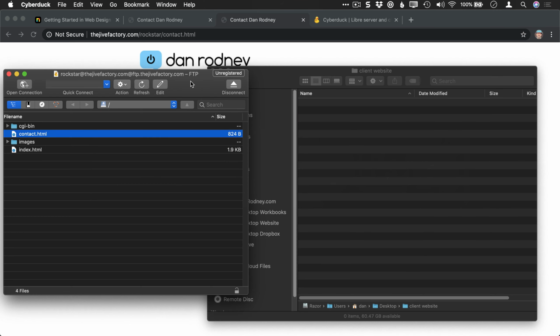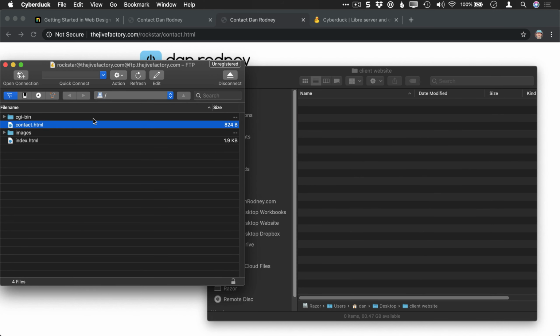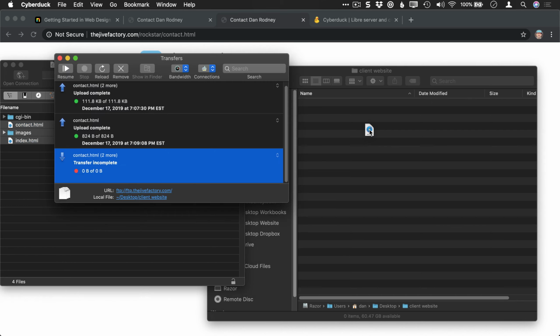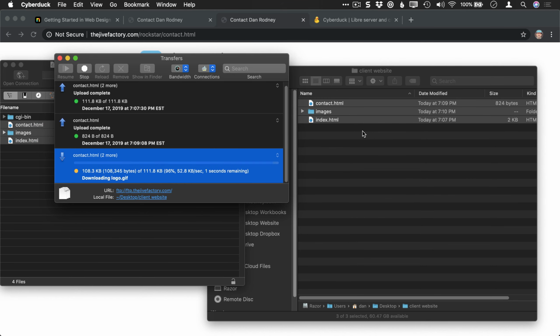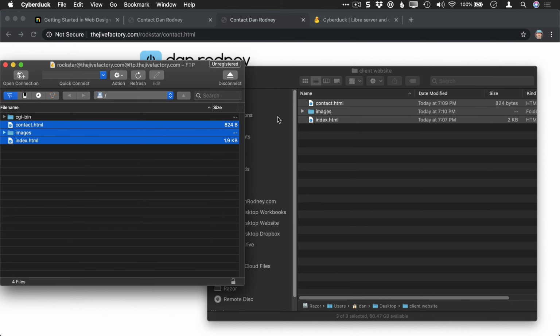I don't have any of the files locally because I'm just getting the website from the client that has hired me. Once you log into the website through CyberDuck, because they gave you the FTP address, username and password, you have the authority to log in. You can then take those files and download them to your computer. And once they're down on your computer, now you can start to edit them, change them, do whatever you want, test them in your browser. When everything's good, you can just re-upload the files that you've changed, and you just updated someone else's website.